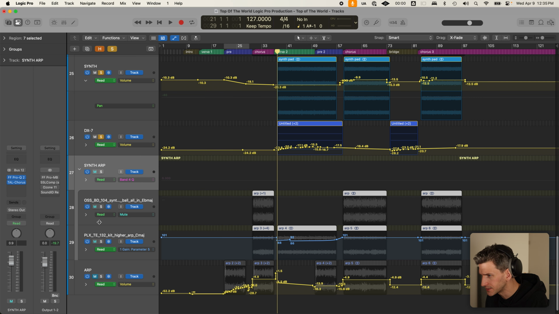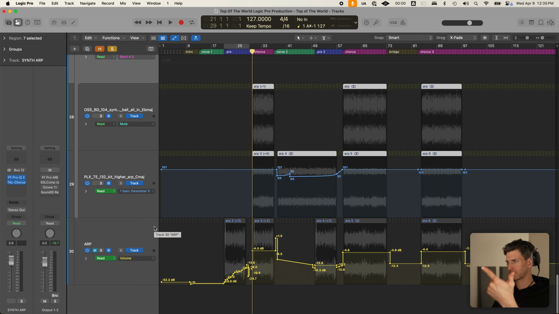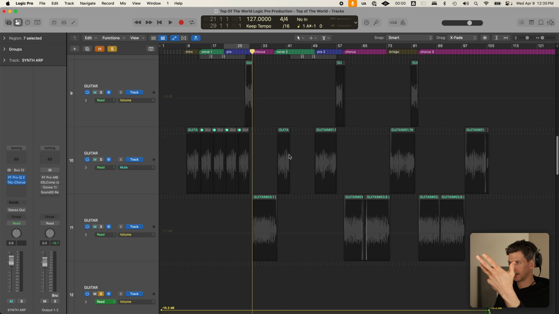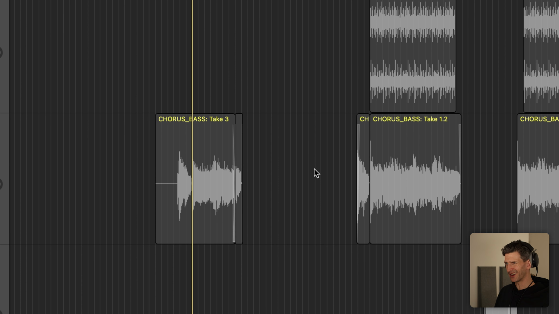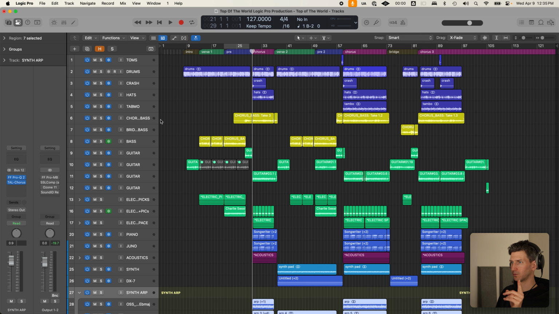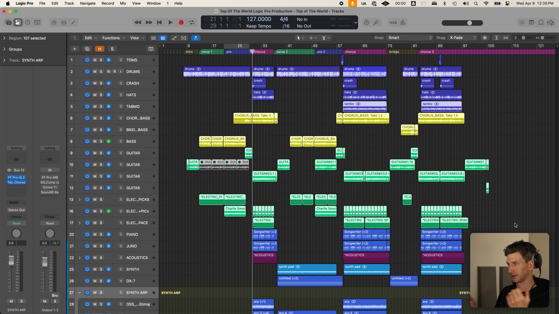Now, on this gain automation here and a volume automation here. So we have gain automation, volume automation, filter automation, and reverb automation that we've done on this track. Now, not as significant as I thought it would be, but here's the reason why. The bulk of these elements, all of these tracks are being played by a human.